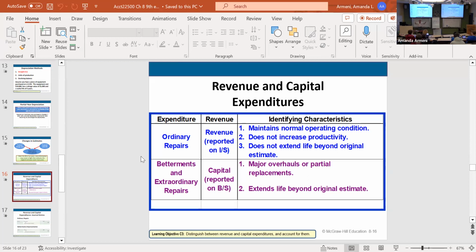Okay. So again, two different scenarios. We have to understand when we are making repairs to our assets. Is it an ordinary repair, meaning it's not improving anything? Then that would just be a simple expense that we would account for during the period that we made the repair. But if it is extraordinary, meaning it is something that is going to add value, make it last longer, make it work better, make it more productive, then that's a new asset. And you would account for that as a new asset on your accounting records.